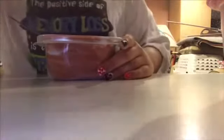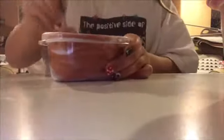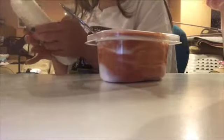Alright, now I'm going to add some lotion if you would like. You can put as much lotion as you want because it's kind of good for the slime. You can add any lotion you would like. And the lotion that I have is Suave Smoothing Lotion. It's with coconut butter and shea oil.